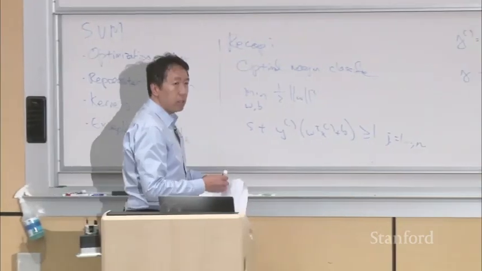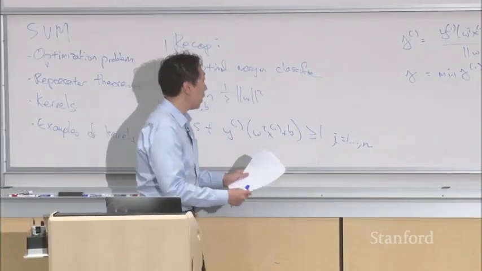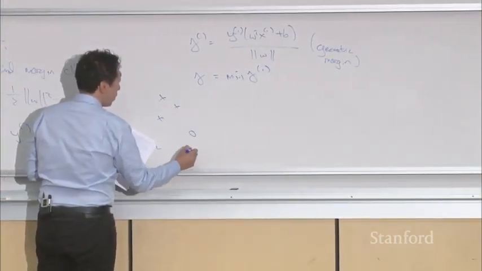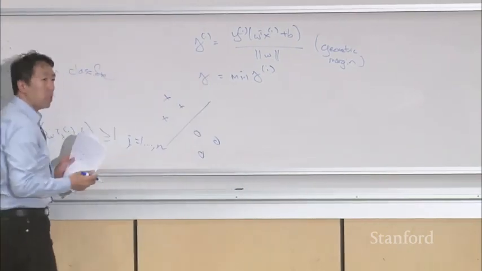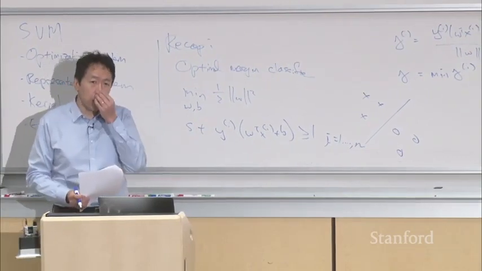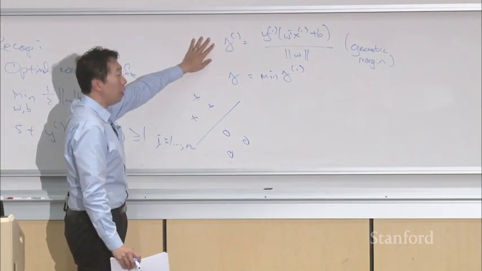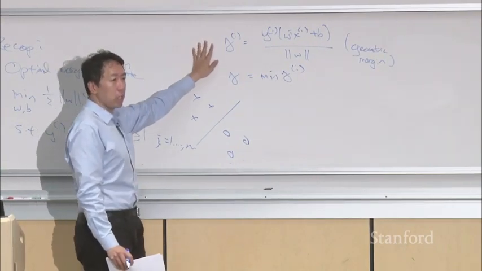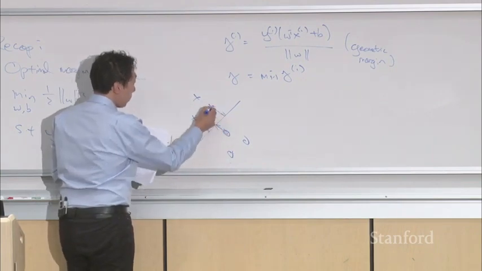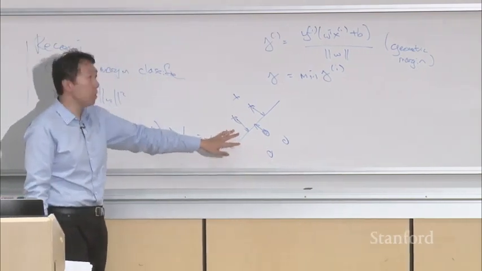So to recap, last Wednesday we started to talk about the optimal margin classifier, which said that if you have a data set that looks like this, then you want to find the decision boundary with the greatest possible geometric margin, right? The geometric margin can be calculated via this formula, and the derivations are in the lecture notes. It's just measuring the distance to the nearest point, right? And for now, let's assume the data can be separated by a straight line.